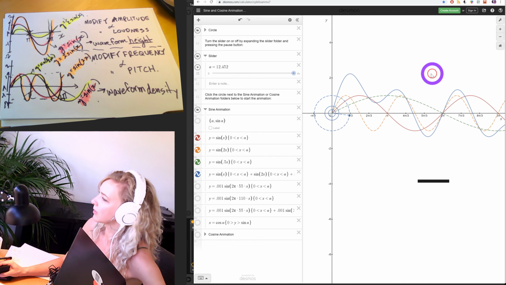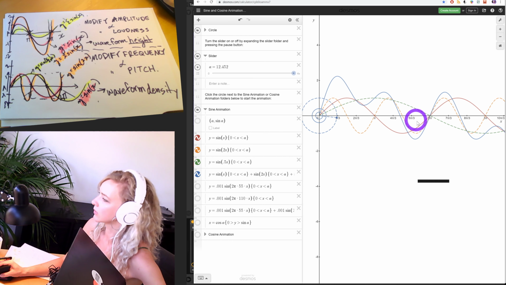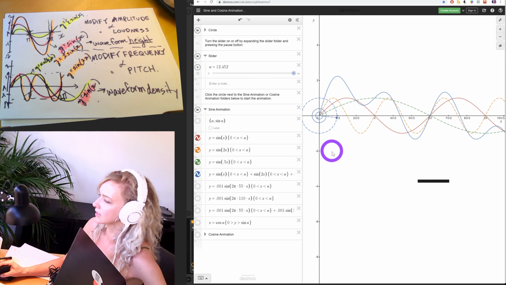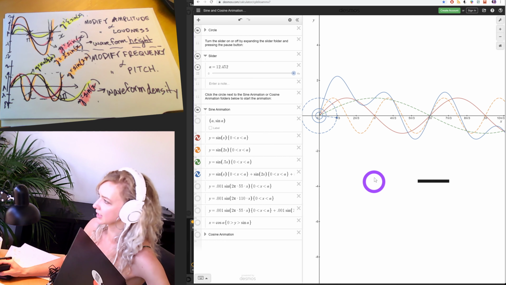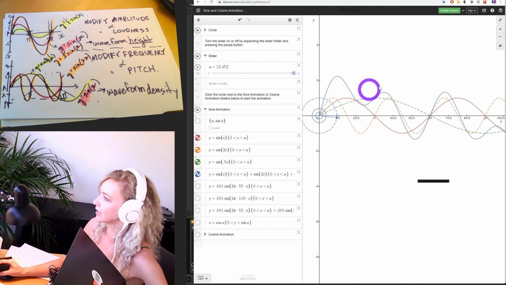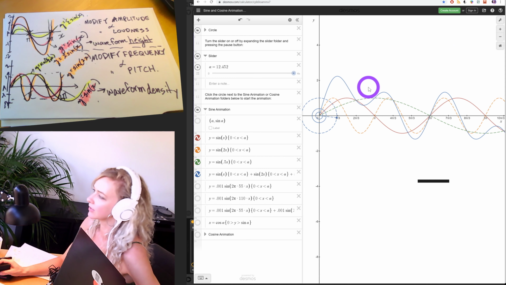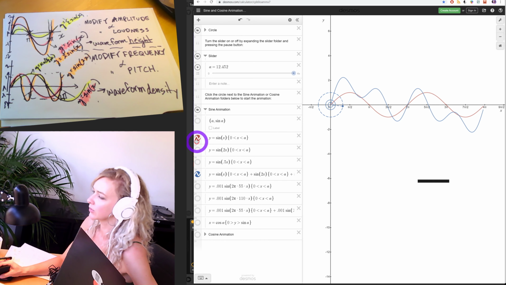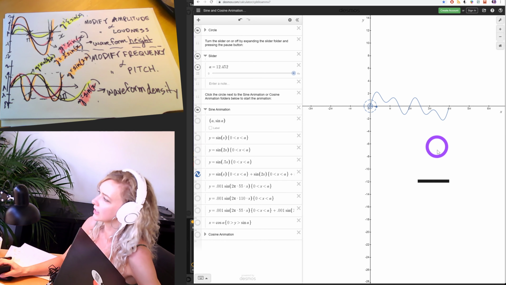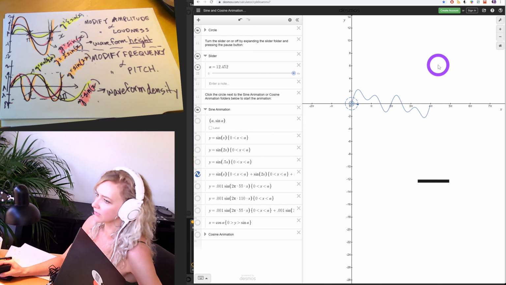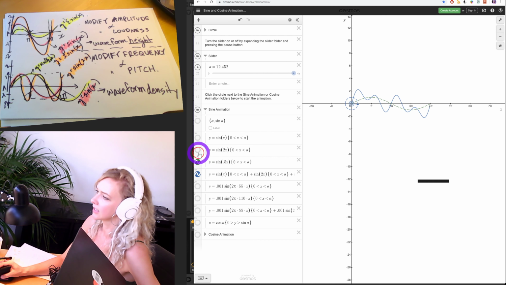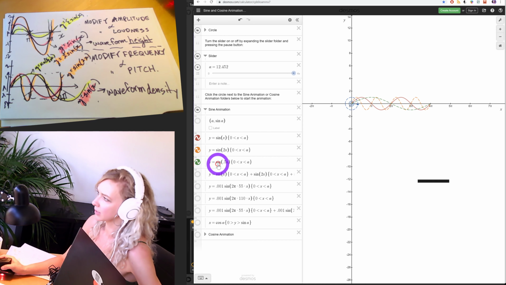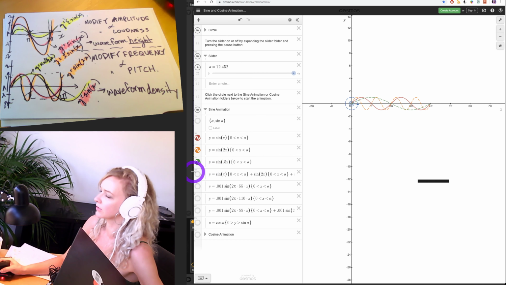And it does the opposite when it's below, when it's -1, when it's negative. When we're down here, we're talking about negative air pressure, and up here we're talking about positive air pressure, or air density, I guess, of the sound wave. So that's why we look at these 3 different graphs, because we can synthesize different waveforms by basically layering them on top of each other and seeing what the resulting waveform is.